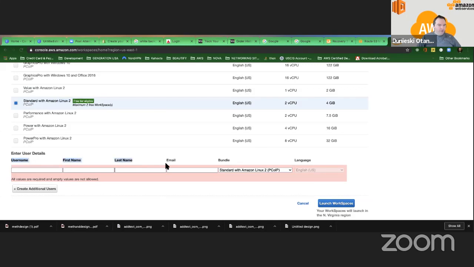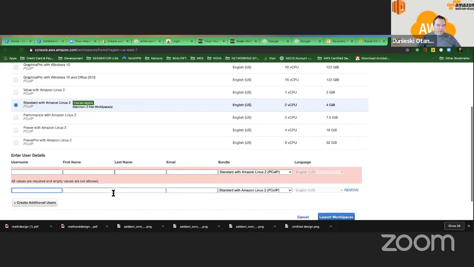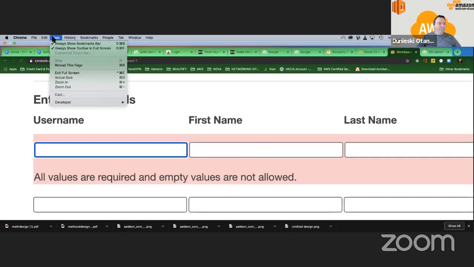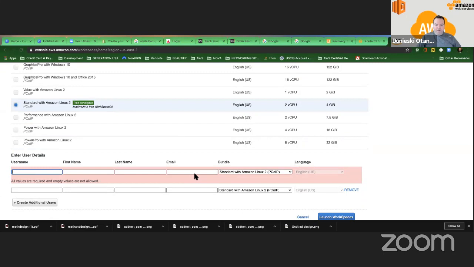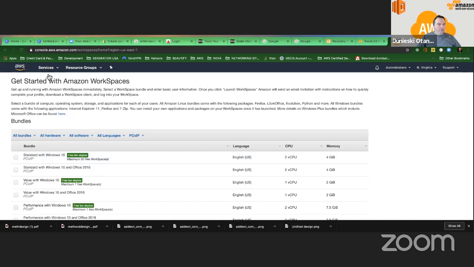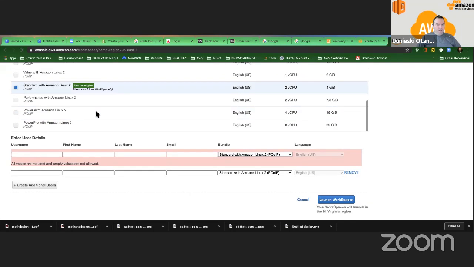you have to enter the users that you created, remember? The users that you can create in IAM, or create additional users here. Remember the user in IAM, username, password, all that. So basically you are providing a virtual desktop for your users in one single stop, right? Instead of using their computers, the desktops, they can use one desktop in the cloud, and they can work like it is a computer. Okay, and then you have more control, right? I mean, you as the owner have more control, right?